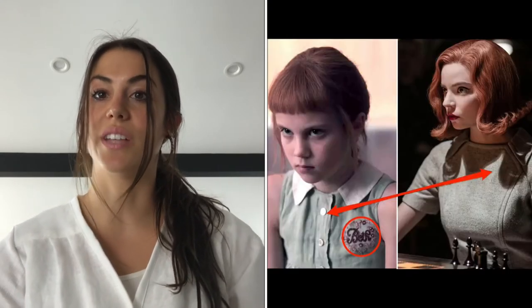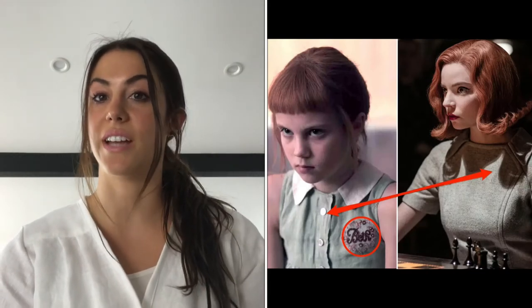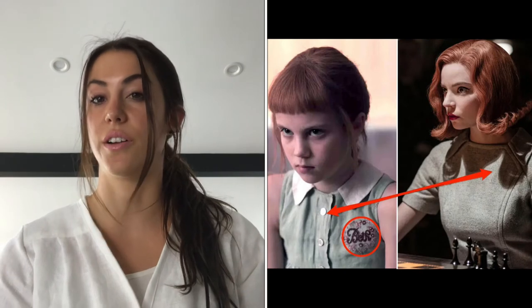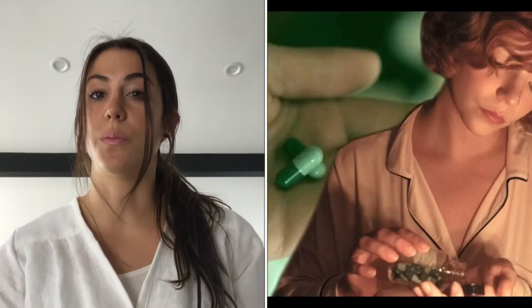The dress is a pale green with black accents. She wears this pale green shade when she's entering the orphanage and also when she plays in some chess matches, and it makes her stand out against the dark set. Whereas when she's in the orphanage wearing that color, she really blends in. That light green color was considered a hospital green during the 60s — it was said to help with a patient's mood and was often associated with asylums, which is a play on her mental health. There's even more symbolism with the contrasting colors on that dress, which mirrors the pills that she was addicted to.